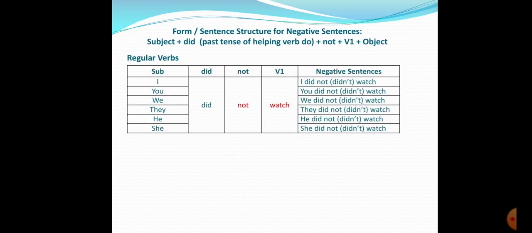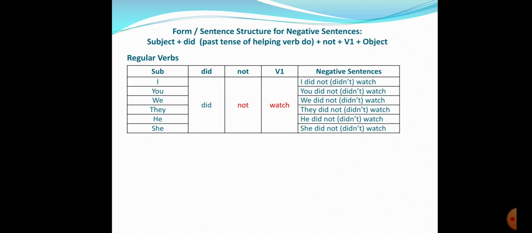You need to remember, it is not like the previous 4 tenses we learned. Here positive, negative and affirmative, interrogative, you need to remember these formulas. Okay. So here when it comes to negative sentence, we use the first form of verb plus object. So let's see. For the regular verb, if the subject is I, you, we, they, he, she or it, now see this will remain same. You use did with it first of all, which is the past tense of the verb do, helping verb do. Then you add not to make it negative, and you use first form of verb. I have not used watched V2 here, I have used V1, first form of verb.